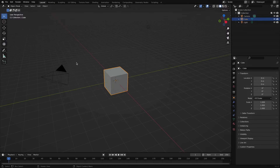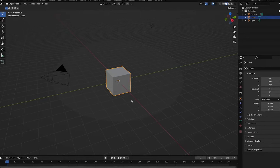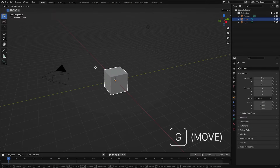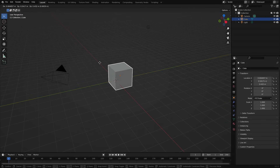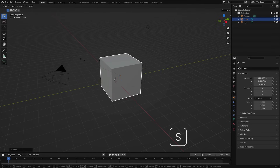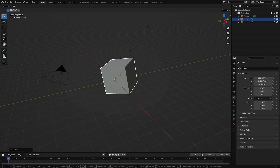Making sure you're comfortable with how these tools work now will pay huge dividends down the road. To get started, open a new file and make sure the Layout workspace tab is selected. On the left of the 3D viewport is your toolbar. In a new Blender file, you'll see a default cube in the middle of the 3D viewport with an orange outline showing it's already selected. Press the G key on your keyboard — G is the shortcut for the move tool; think of it as G for grab. When you move your cursor, you're moving the cube. Click anywhere to set it down. Then press the S key — S is the shortcut for the scale tool. Click anywhere to stop scaling. Finally, press the R key — R is the shortcut for the rotate tool. Move your cursor to rotate the cube, then click anywhere to stop.